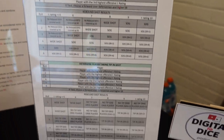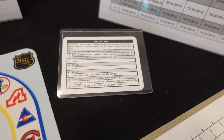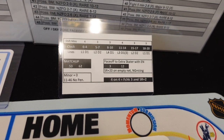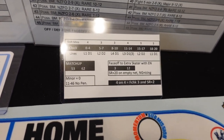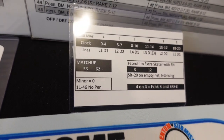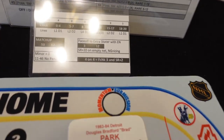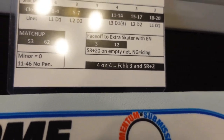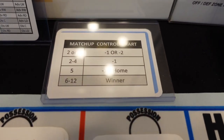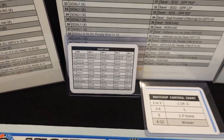Over on this side I've got my rebounds and tip-ins, a couple of cheat notes, and my wide shot chart. I also created a shift chart here — so if I'm playing four lines, it gives me an idea of when to change lines. There are also a couple of notes on matchups, face-off with extra skaters, four-on-four going to a four-check three, and a shot rating plus two. The matchup control chart from the book is there too, and obviously my face-off chart. So that's my setup.